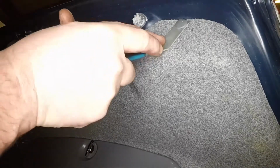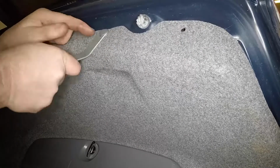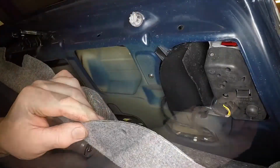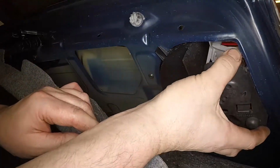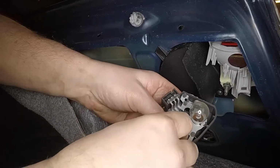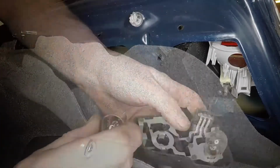Prise out the centre pins and partially release the boot lid trim panel. Release the clip and detach the bulb holder assembly from the rear of the light. Press the relevant bulb in slightly, twist it anti-clockwise and remove it from the bulb holder.